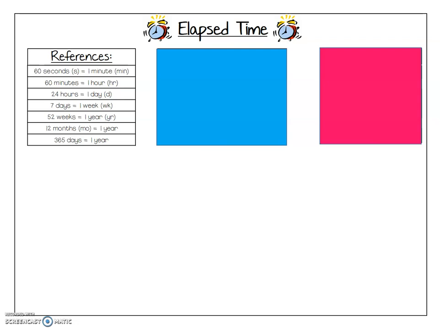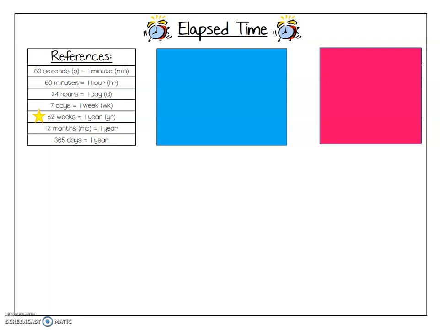So you are expected to remember that there are 60 seconds in a minute, 60 minutes in an hour, 24 hours in a day, 7 days in a week, 52 weeks in a year, 12 months in a year, and 365 days in a year. If there are any that fifth graders have had trouble with in the past, it's that there are 52 weeks in a year. So if you have never seen that conversion before, you might want to put a little star next to it because it will not show up on your reference sheet.